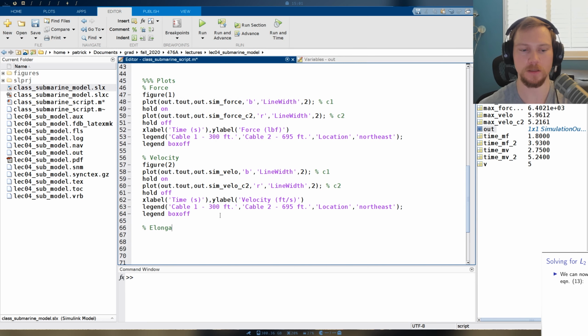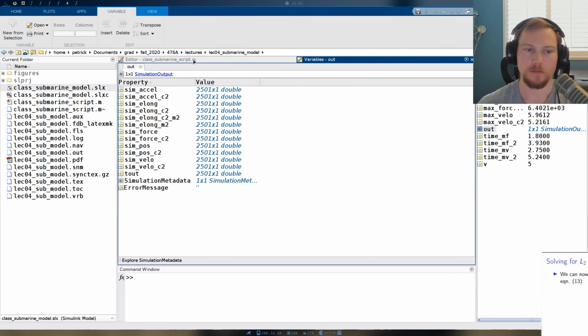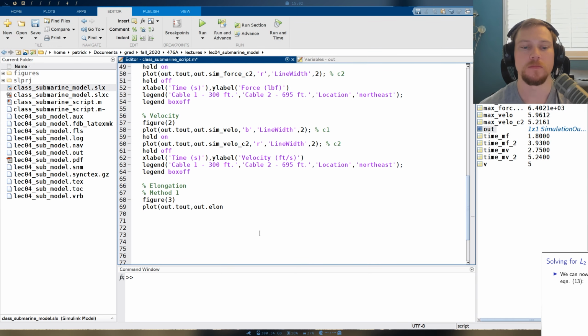And elongation. Oh yeah, so we're gonna have a few plots here, actually. Figure 3. So I'm gonna do method 1. Okay, so first we'll do it for method 1. Plot out.tout out.sim underscore elong.